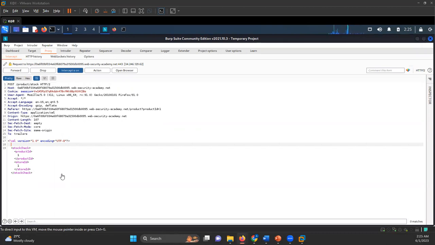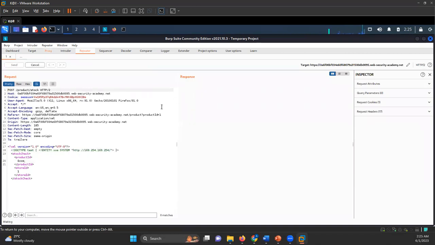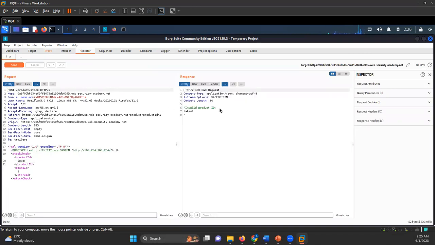So what I will do is write the external entity, and the description of this lab told me that there is an EC2 server running and the IP is 169.254.169.254, right? I have written that, and my entity name is XXE, so I'll call that entity name. I'll write ampersand XXE and semicolon. Now I'll right click it and send it to the Repeater.